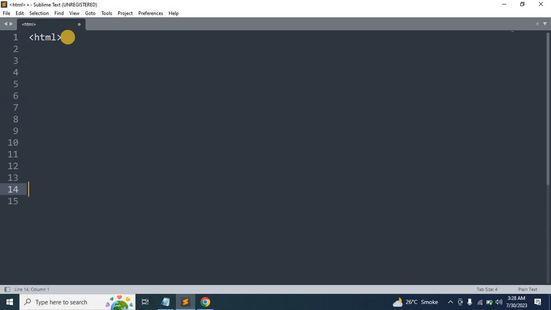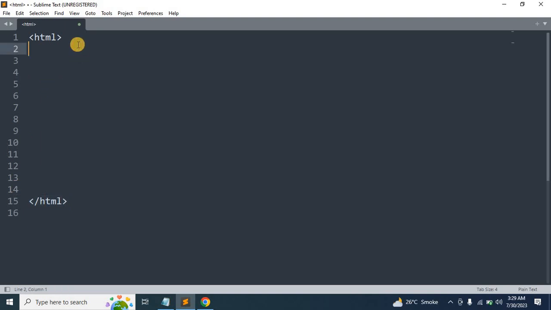So let's close it here. This is the opening tag and this is the closing tag. The slash HTML is the closing tag, and angle bracket HTML is the start, meaning HTML starts from here and closes here.